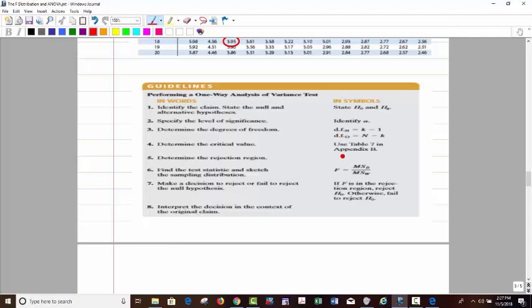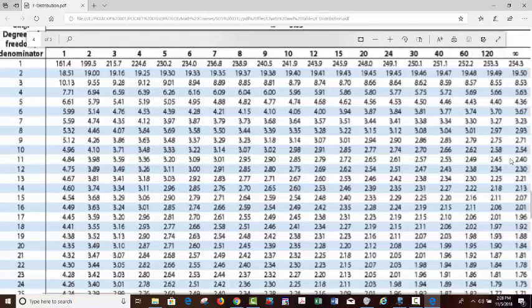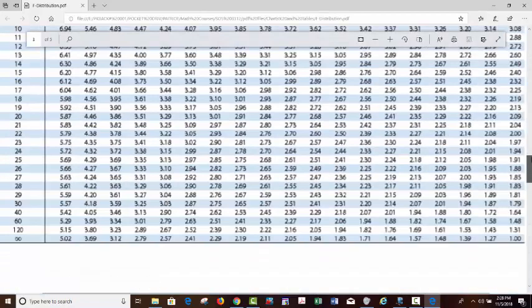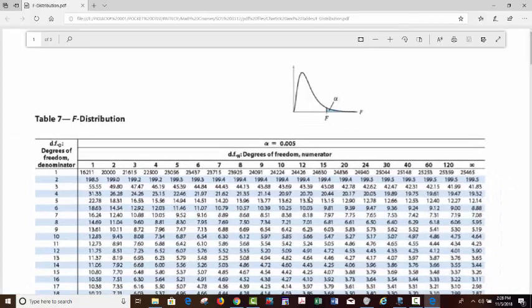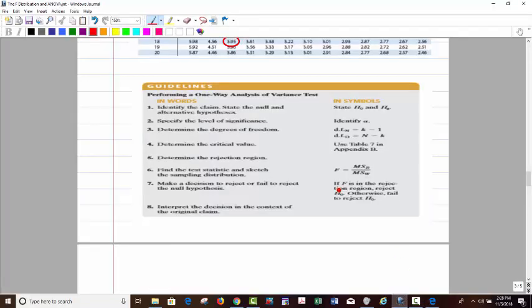And then it's telling you to look up the value on that chart that was showing you that, which is a file I keep posted for students. That's what they're calling table 7 here. All right. And you come up with the F statistic, the test statistic. Then, like I was saying for that last one, if the F statistic falls in the rejection region, which is to the right of that critical value, you reject.